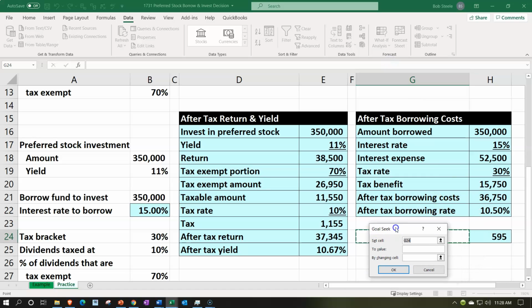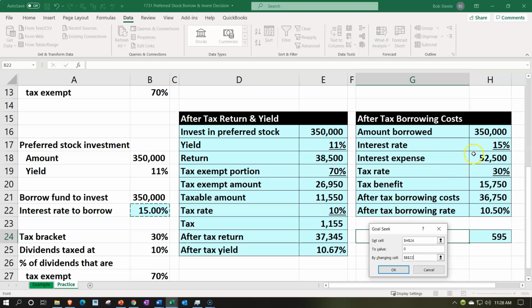Now, there's a couple ways we can do this, but I'm going to set this difference cell to be 0. So I want to set that cell, which is the difference between these two items, to be 0. Everything's all connected here, and I want to do that by changing then this cell over here, the 15%. Now, you might think, why don't I change this 15%? This one is not hard-coded. It's not 15% as just a number. The number is coming from the data set over here.